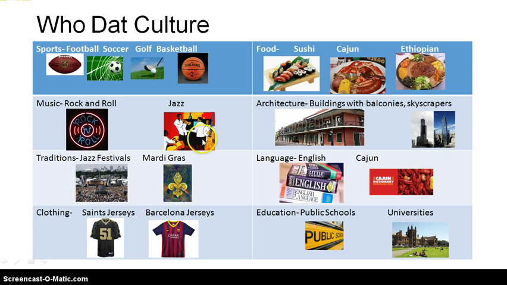Slide 7 is the culture box requirement from your project handout, showing the 8 different elements of culture that Mr. Carter chose to display. When you are doing this project for your own country, you are free to choose any 8 elements of culture that interest you. Notice he has a combination of both pictures and words to show the culture of the Who Dat Nation.